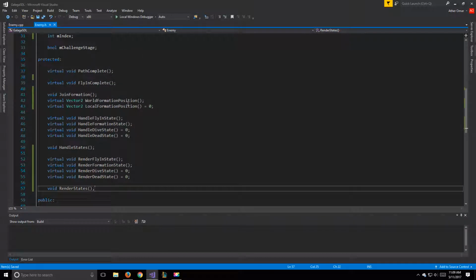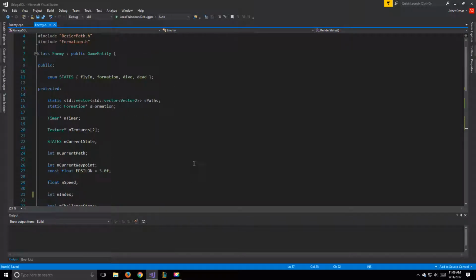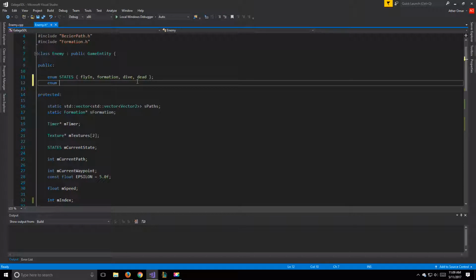The last change that we need to do is to specify what enemy type it is. So inside enemy.h, we can add another enum. We'll call this one Types, and this one will be butterfly, wasp, and boss. That way, from the level, because we're using an enemy pointer array for all the enemies together, not a specific array for each one, we can specify what type of enemy.